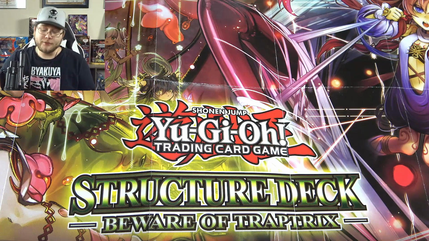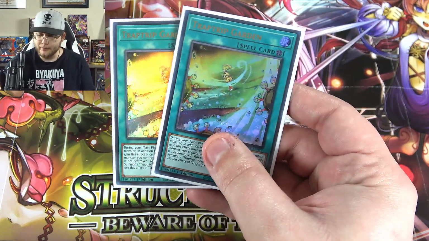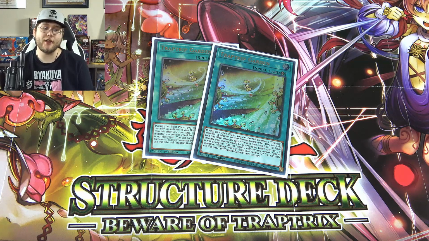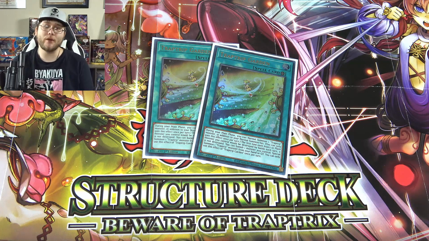And now starting off with our spell cards, we are running 2 of Traptrix Garden. That is your new field spell for the deck. It's an ultra rare in the structure deck and everything too. Basically, it gives you a way to summon more Traptrix, and then also it can help protect your Traptrix monsters as well. So, once one should be destroyed, you can just go, no, I'm not doing that. So, I like how it can protect them and then help you bring out more, which, again, just leads to more Xyzs, links, so on and so forth.